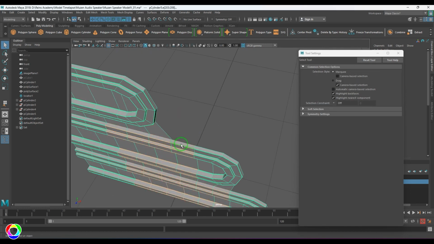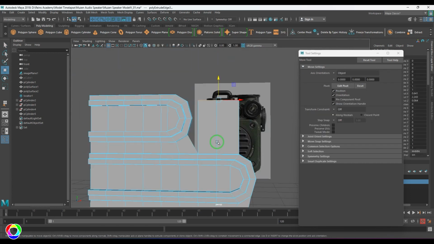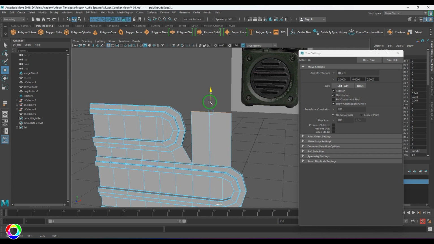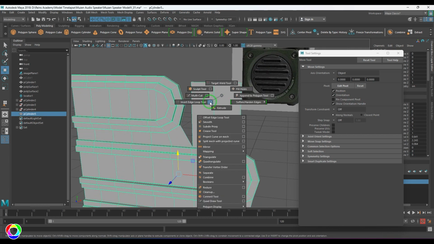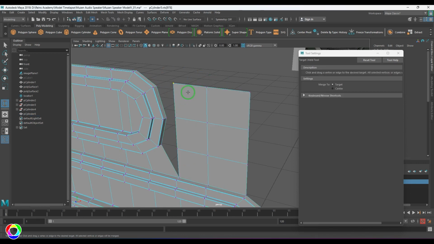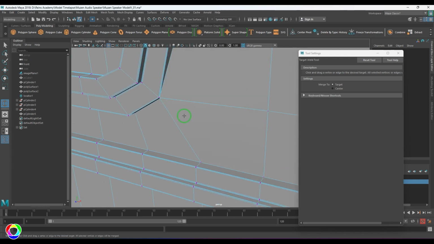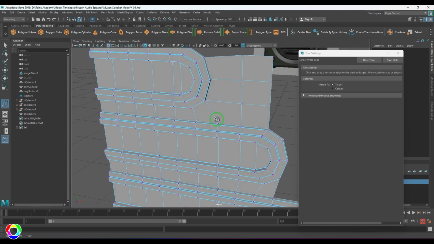Navigation is quite sensitive. So I'm going to use the insert edge loop tool and then add those 2 lines there. I'm going to use the target weld and then connect those lines there. Deleting that line was really important.